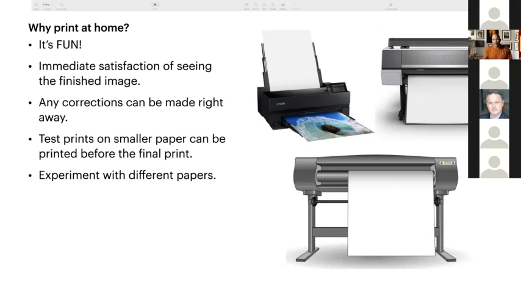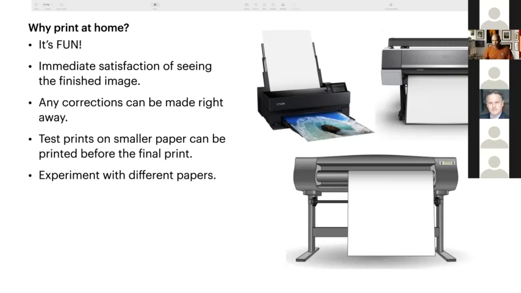The printer you see in the image on the upper left is basically the replacement printer for the Epson 3880 that Jim was talking about. That is a 17 by 22 inch printer. Printers are measured by the short side of the paper, so you can put in a piece of paper that's 17 inches wide by however long. The floor printer, I think Don had a 42 inch one; these are called floor model printers. The one in the upper left is the largest desktop printer that Epson makes, and I think Canon makes one very similar. The 17 by 22 printer is the largest desktop. When you go bigger than that, you go to the floor model printer.